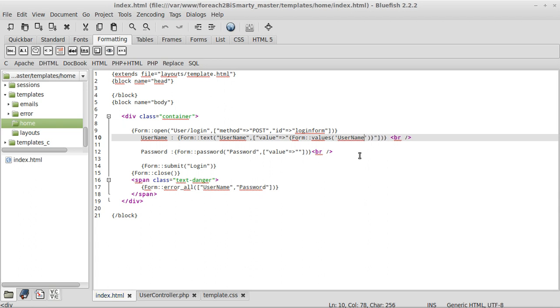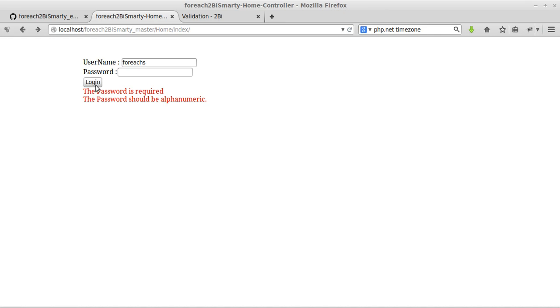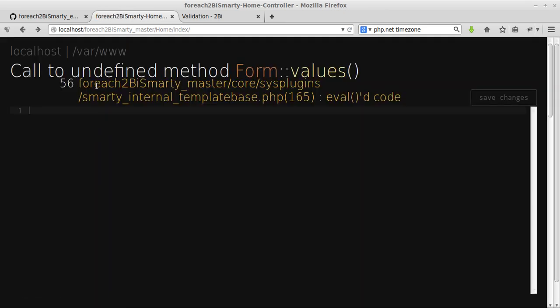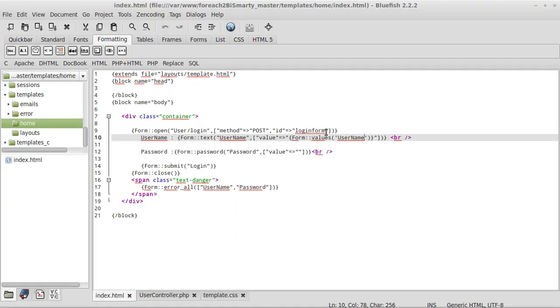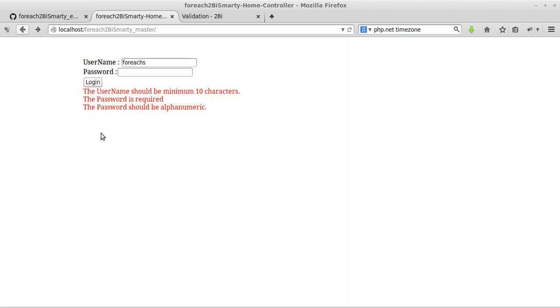username. Just now when I made it as login, it was supposed to be value. It is not values, it is value. So if I add any value here, this value will be returned back with the previous value. Say, for example, if I take this for each Smarty, this will be returned with the value over here.